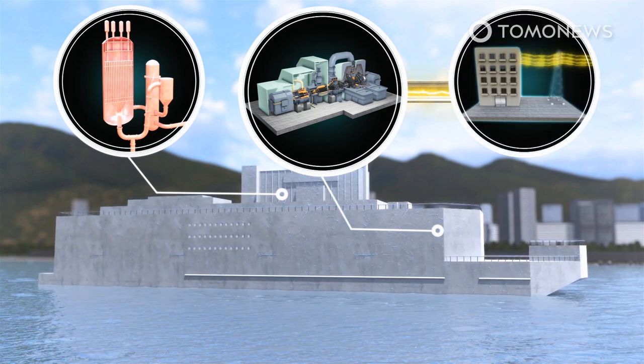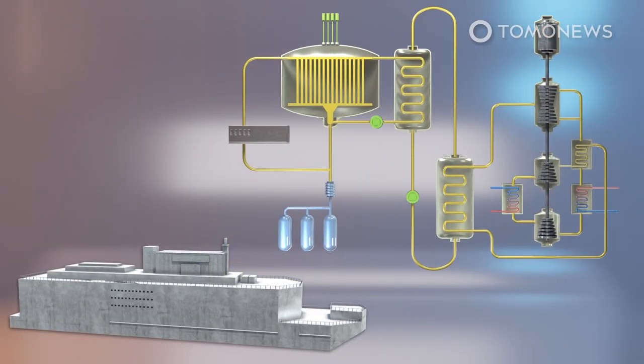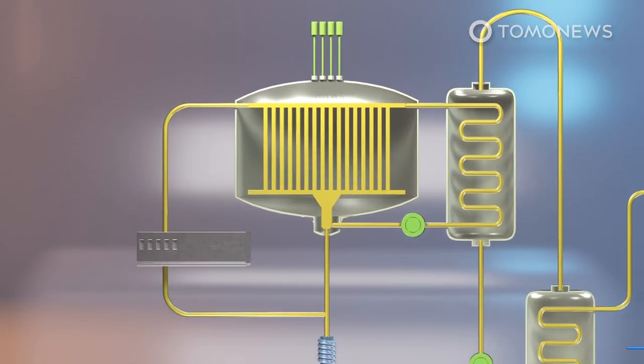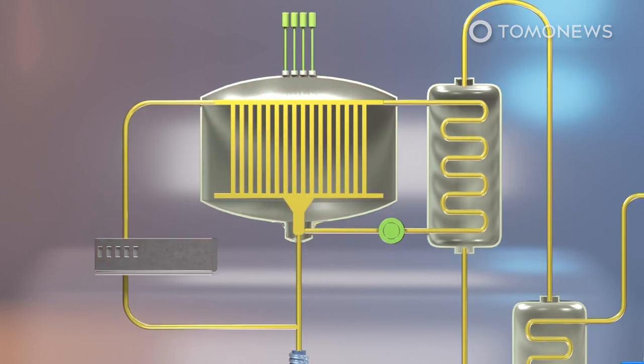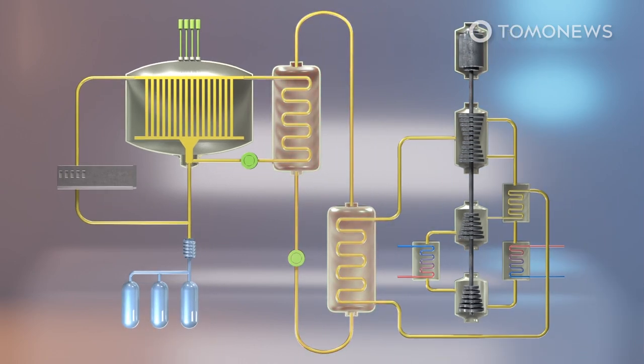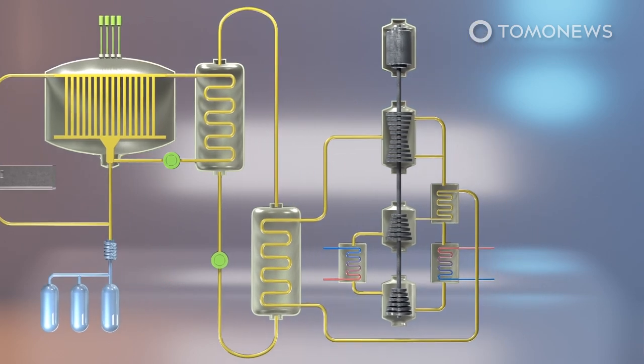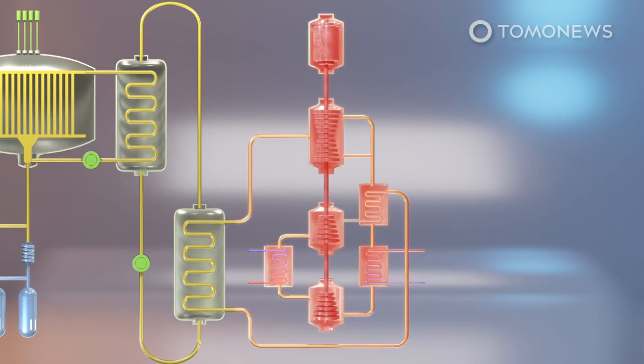This is how CMSRs work. The primary loop is where the heat from standard nuclear rods are transferred to molten fluoride salt. The secondary loop is where this superheated liquid transfers its heat to a heat exchanger filled with coolant salt. The third loop is where the heat from the coolant salt is finally transferred to the liquids that will transmit the nuclear heat energy into high-pressure steam that spins the turbines to create electricity.